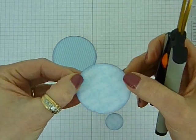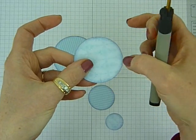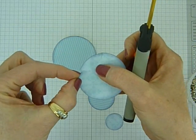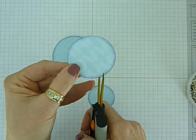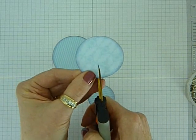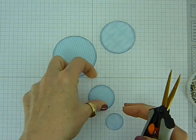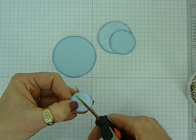Hopefully you can see I did this cut and this cut first to make it in a half, 2 halves, and then I have 2 more, which think of a pie, 6 pieces of pie. Cut there and there. You're going to do the same to all of the rest of the remaining layers.